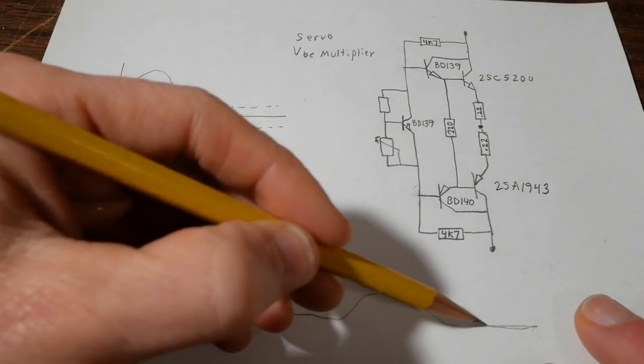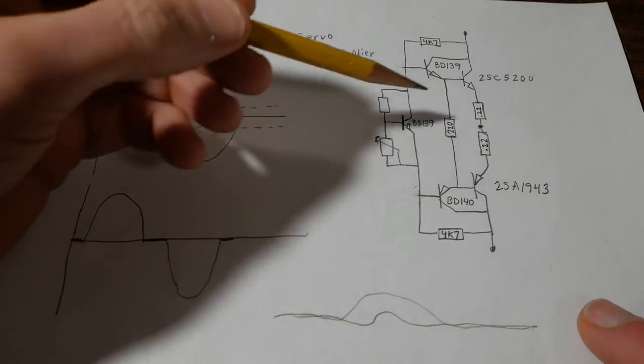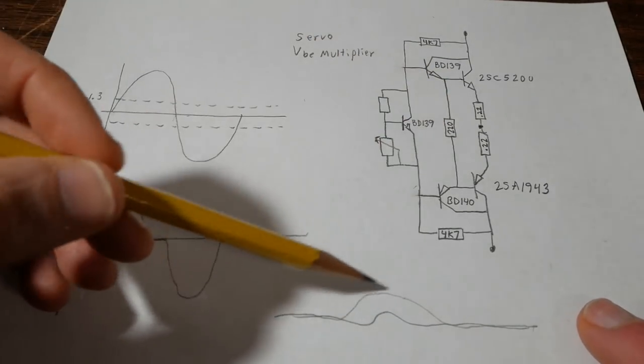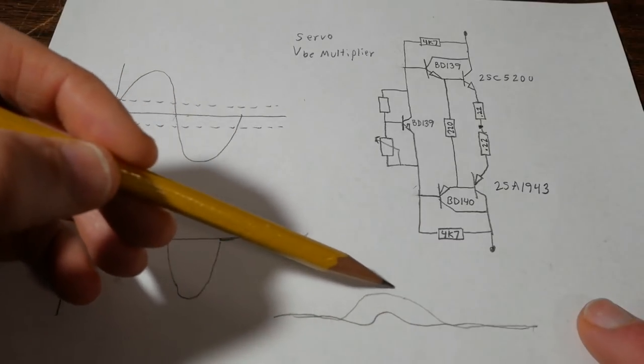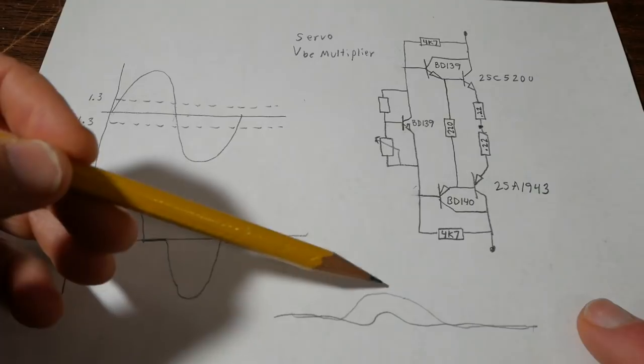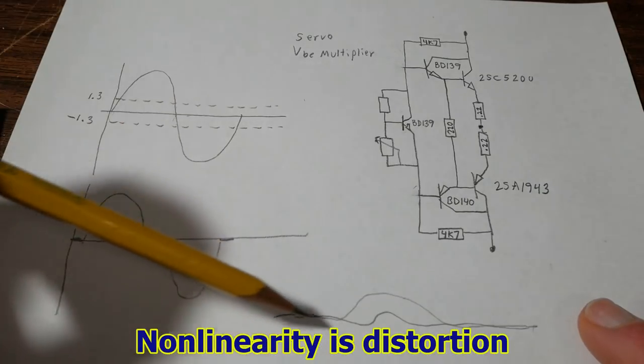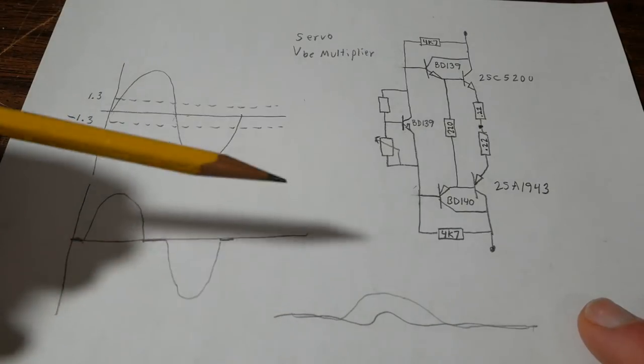You want to have this gain at a point where that bump is very small and it's not going to cause distortion because when the gain is not linear that opens the door for higher distortion. Now of course negative feedback corrects a lot of this away but it can only do so much.